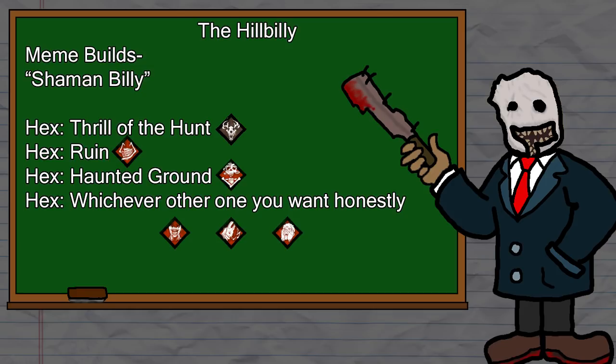Basically, what you do with this build is just chainsaw sprint to any totem that you see is being cleansed from the notification from Thrill of the Hunt, and just hope that you can get to them and down them before they actually cleanse the thrill.